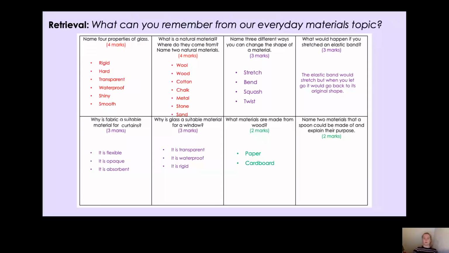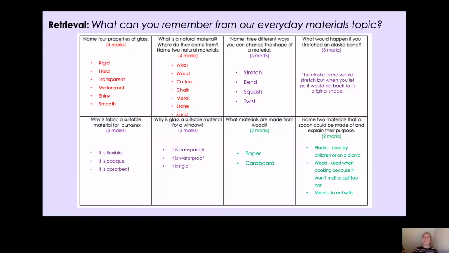So I've thought of 3, but you need 2 of these. So I've got plastic, which is used by children or on a picnic. I've got wood, which is used when you're cooking because it won't melt or get too hot. And then you've got metal, which you eat with. So if you'd like to pause the video now and have a look at the answers and mark your quiz, but remember, I will look at it as well when you send it into the office.